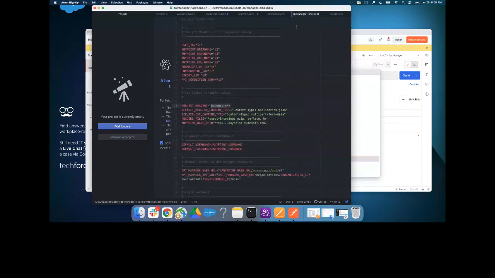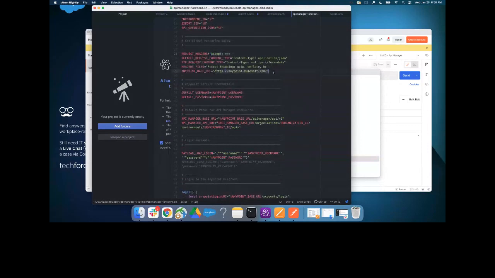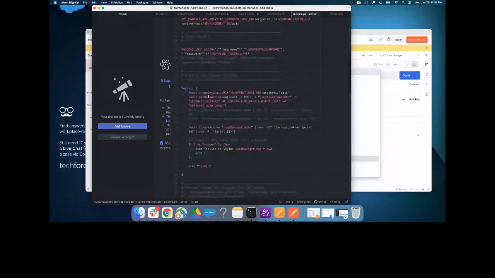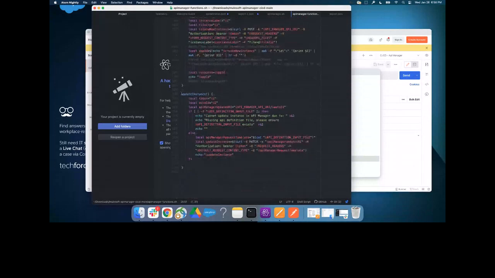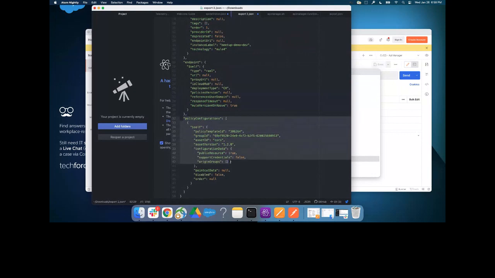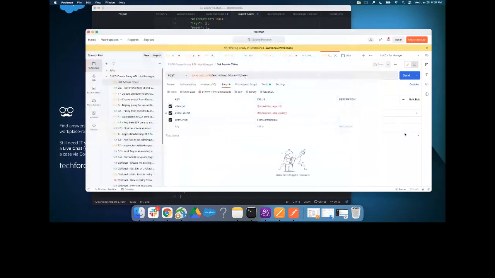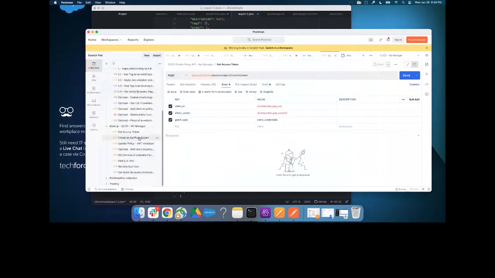And then I have the functions here, which have the different components where you're logging, getting instance, creating instance. I tried to finish the update, but I actually don't have it completed for this because of the limitation with parsing. But if you use something like Python, you can parse the policies out of your export JSON and then make sure that it's formatted correctly and then pass it to do an update the way that we did using Postman.